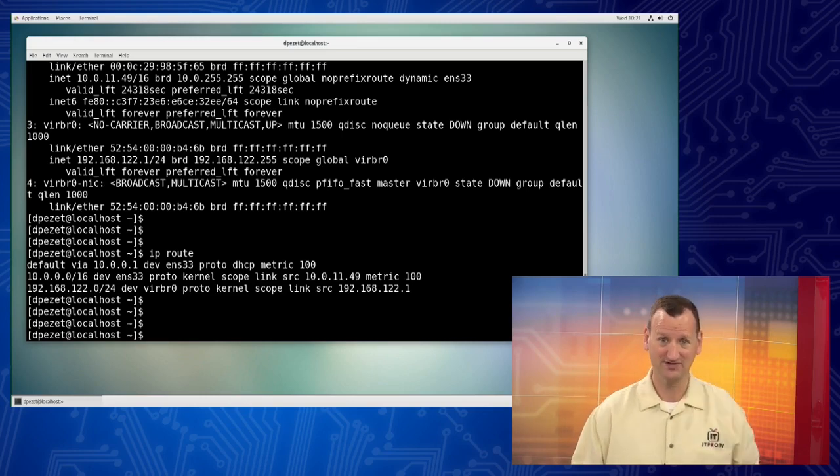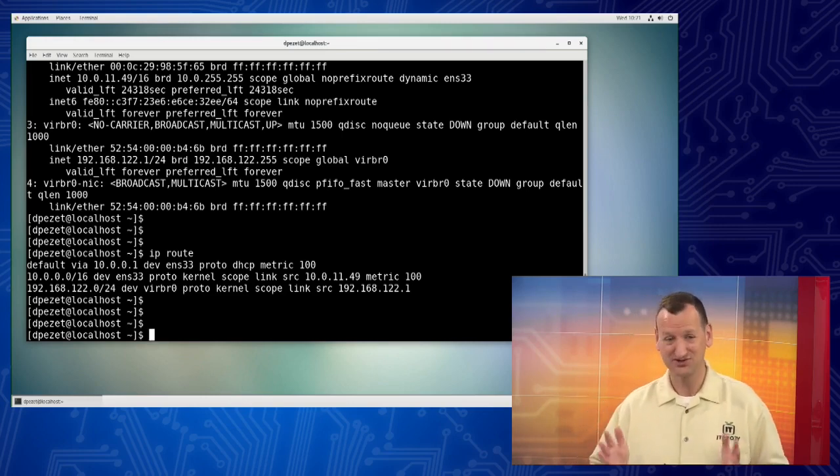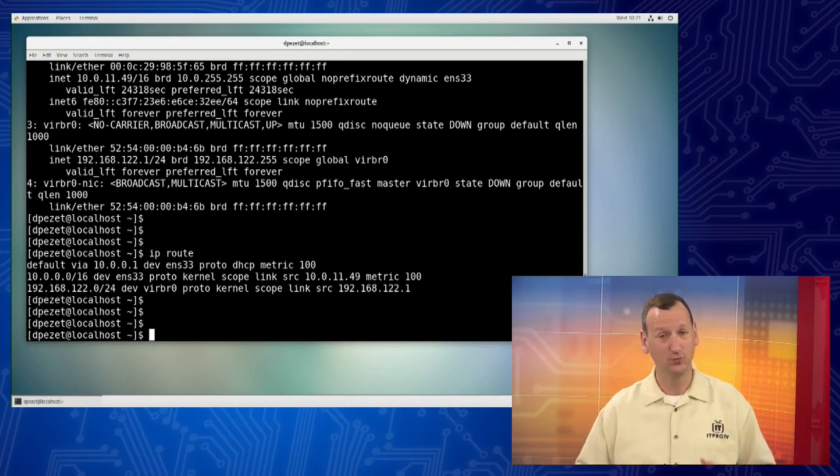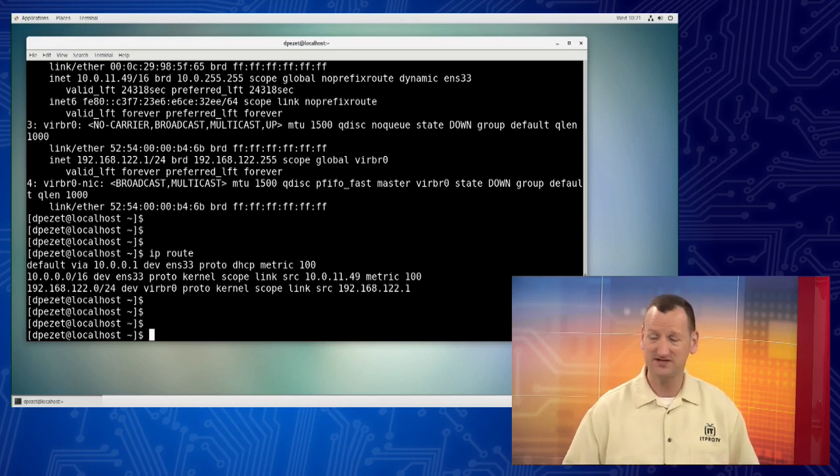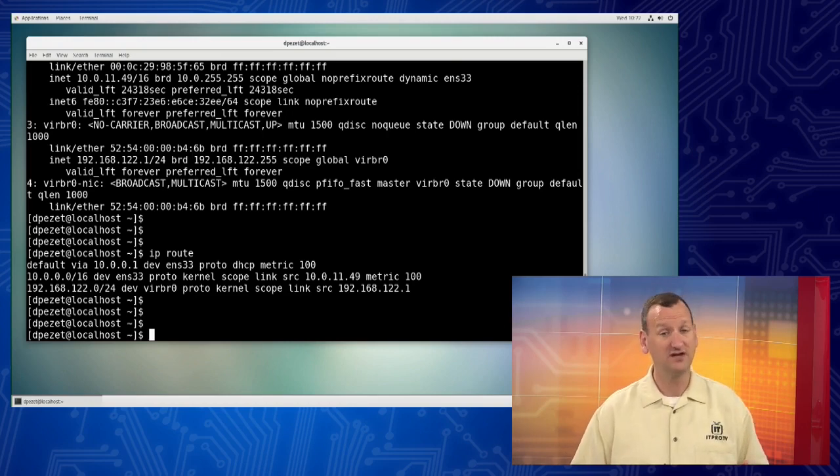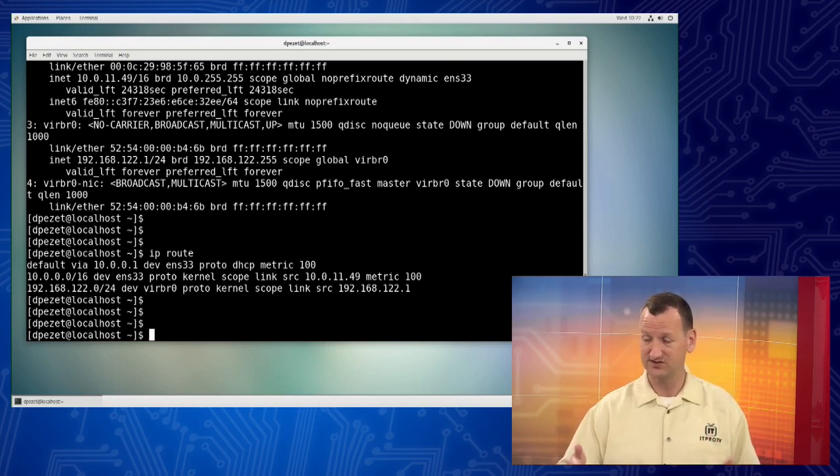So you might ask yourself, why bother learning two commands? You really shouldn't have to. You should just learn the ip commands. But you will encounter machines that don't have the ip command. It's just taking a little bit of time to make that transition happen. Probably in the next 2 years, it's really that close. In the next 2 years, we'll see everybody transition over to using the ip command.